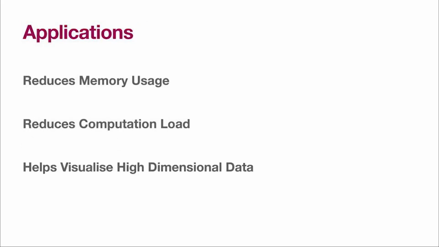Applications of PCA. I think you already have an idea about them. Now let's think about what task PCA does for us. PCA takes high-dimensional features. When you have a lot of features, it takes those features and gets the information out of them. It represents that information with fewer features. It retains the information, but the number of features is reduced.